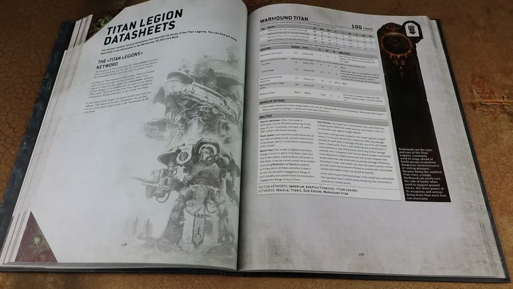We then get the Titan Legions, and they now have a Titan Legions keyword. There's no rules that key off those Titan Legion keywords yet, but you never know. We might see something in the future, a supplement maybe at some point. Who knows? But these have all been changed quite a lot as well.